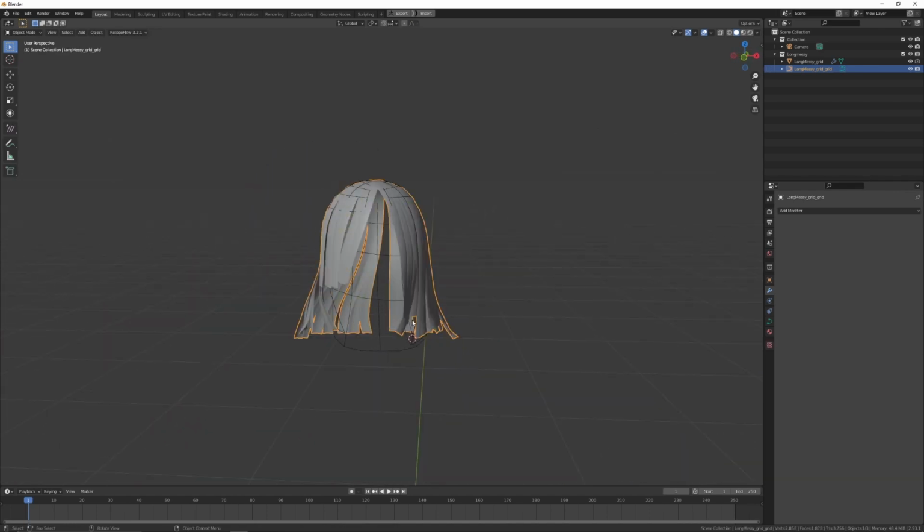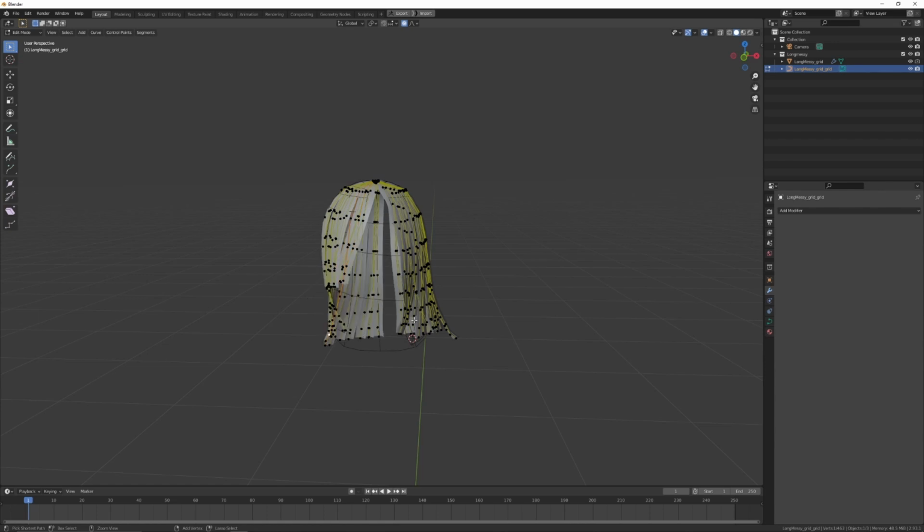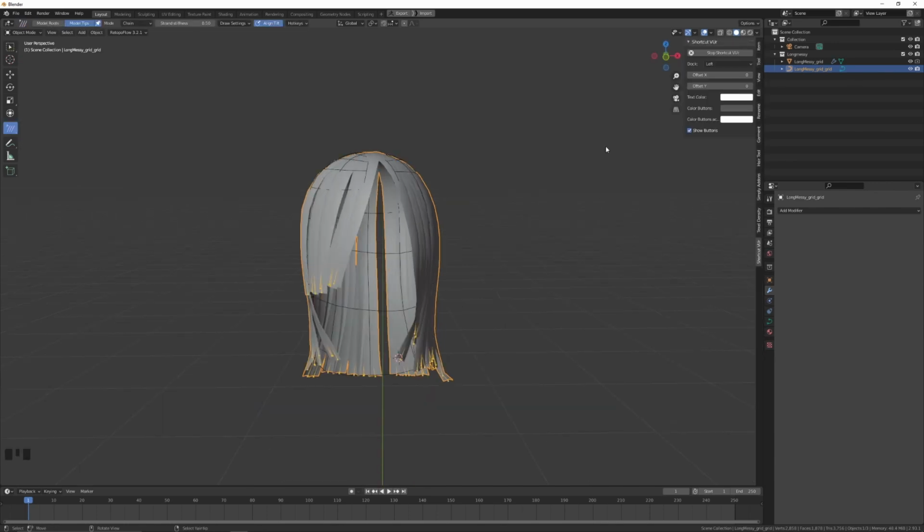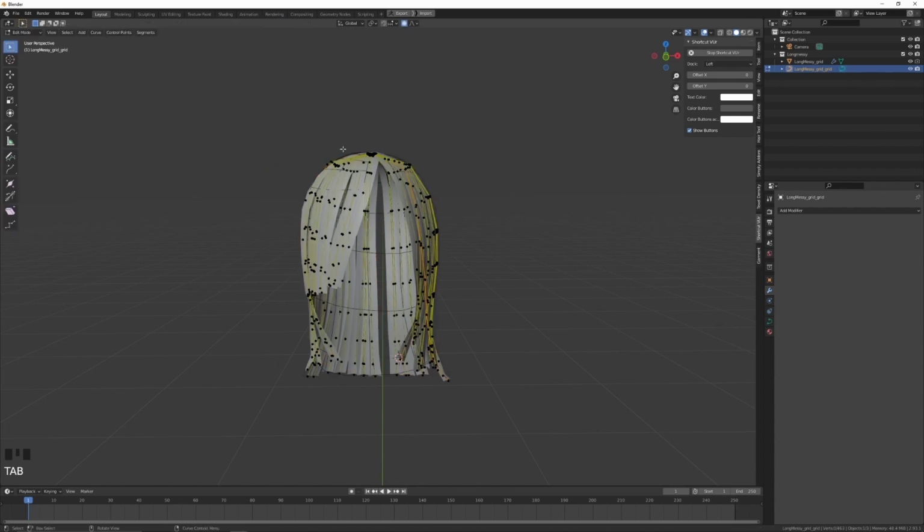And the developer of this tool actually knew this problem and then implemented a new tool for this addon, which you can find here, Hair Tool Modeling. What this tool allows you to do is to tweak the shape of the hair without going into the edit mode. And you can do all of the things inside the object mode, which means you don't have to deal with all this mess ever again.